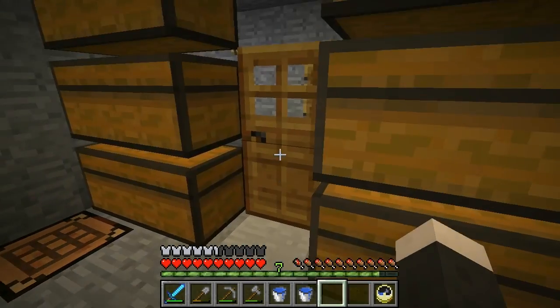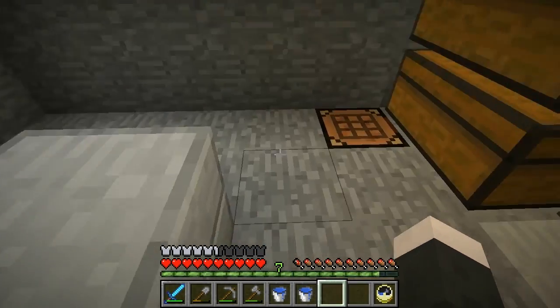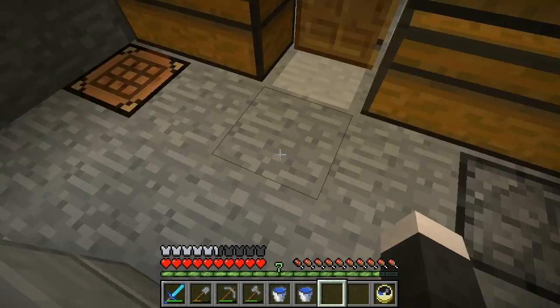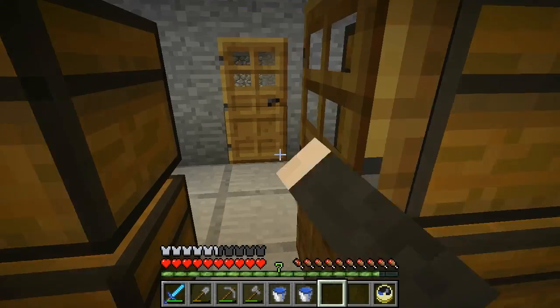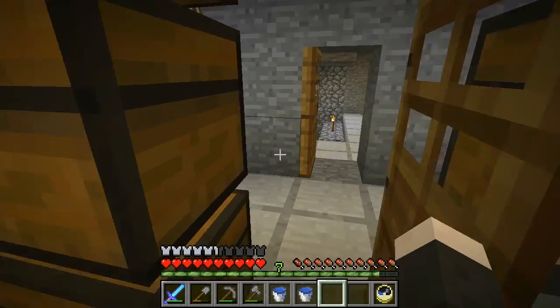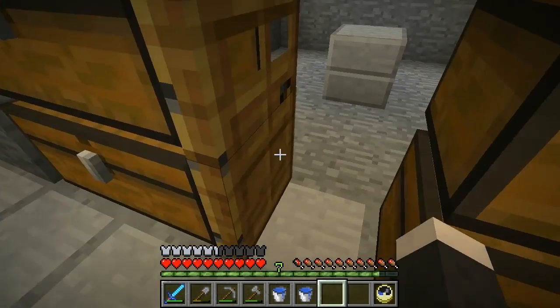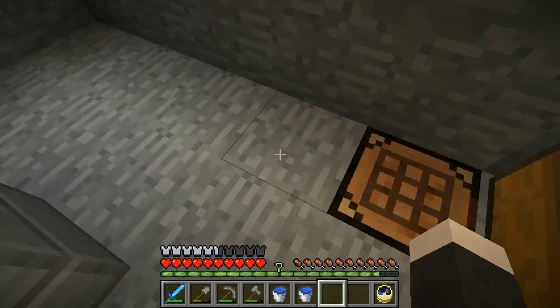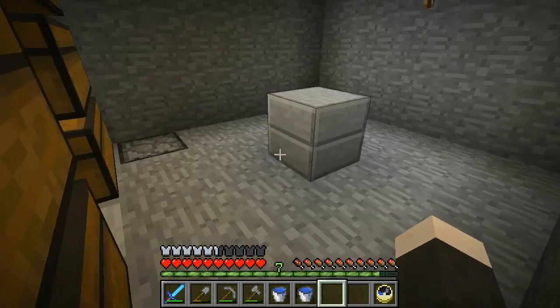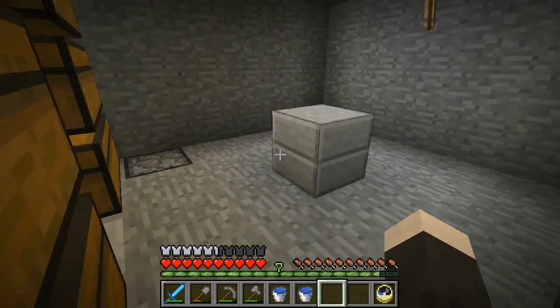Now, I did measurements, and about here, excuse me, is as far as you can go before the spawner will stop working. You can't really see it, but that's about how it is. So I put a little bench there that basically if you stand in this corner and I just idled, guarantee that it will continually spawn skeletons.